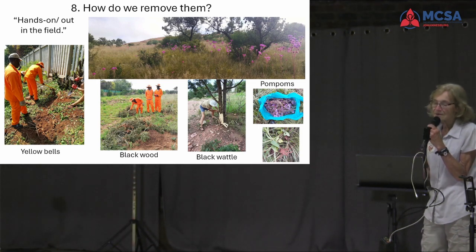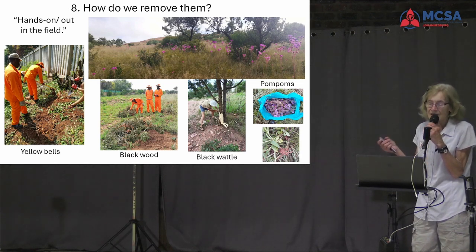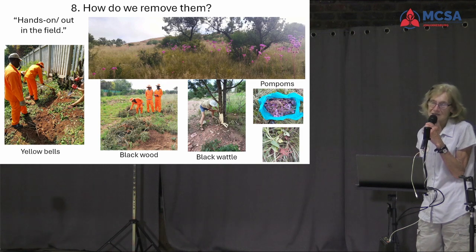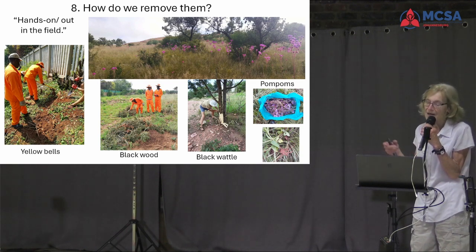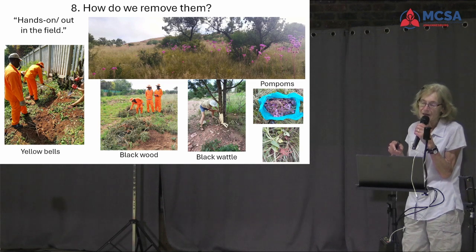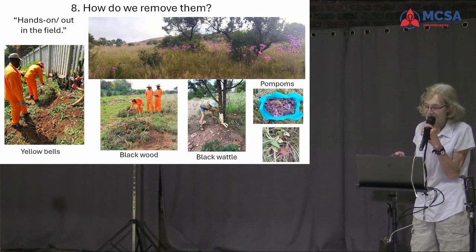I always tell people, when they ask what's the importance of alien plants and indigenous plants: it's food. Our grassland is food. It's what our cows eat, what our sheep eat. It's meat, that's what we all eat, or milk we drink, or cheese we eat. So it's all related. It's not just that the alien plants take over our own plants. We actually need our own plants.